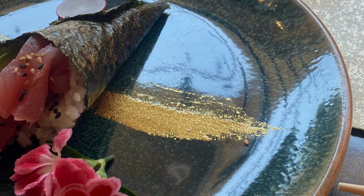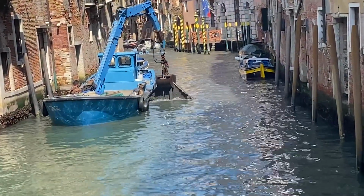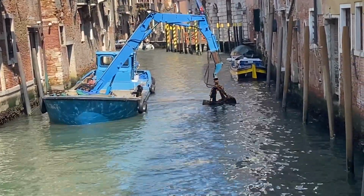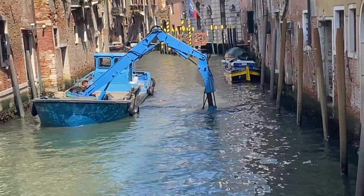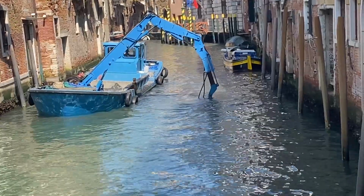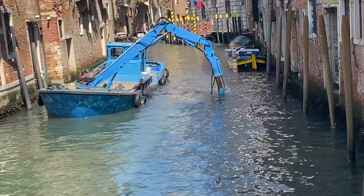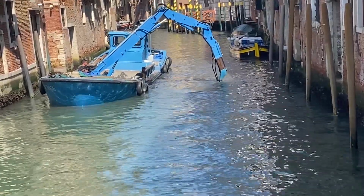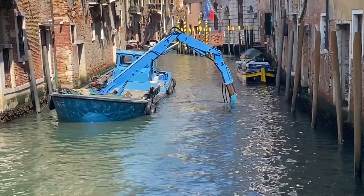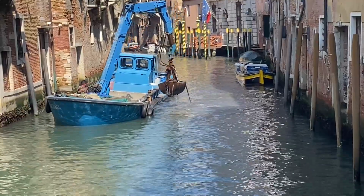But yeah, what I was saying, as the streets are all very close together, generally speaking, it's easy to find shade. I took a video of this because I thought this was actually really cool. We didn't see much of this, but they have to dredge the canals to keep them moving and stop them getting clogged up. So we could see the chap here digging out waste and stuff and then replacing the clay, I think closer to the buildings, perhaps to help with the foundations. But yeah, if you look for it, you'll see them around digging out areas where they have perhaps gotten a bit silted up.